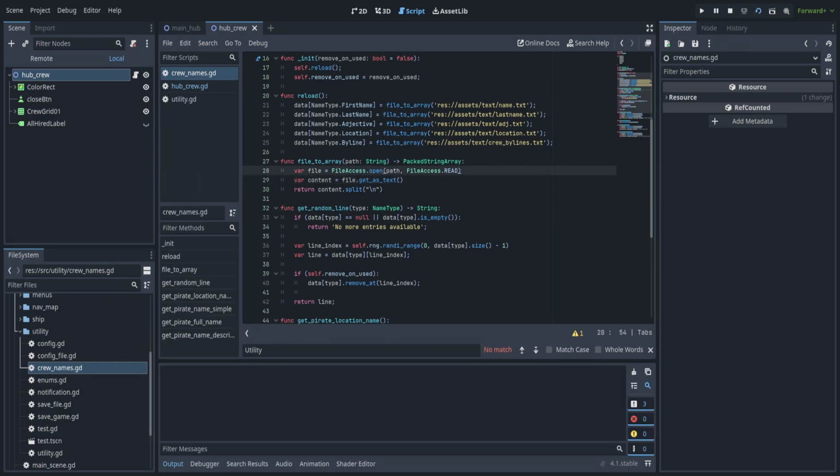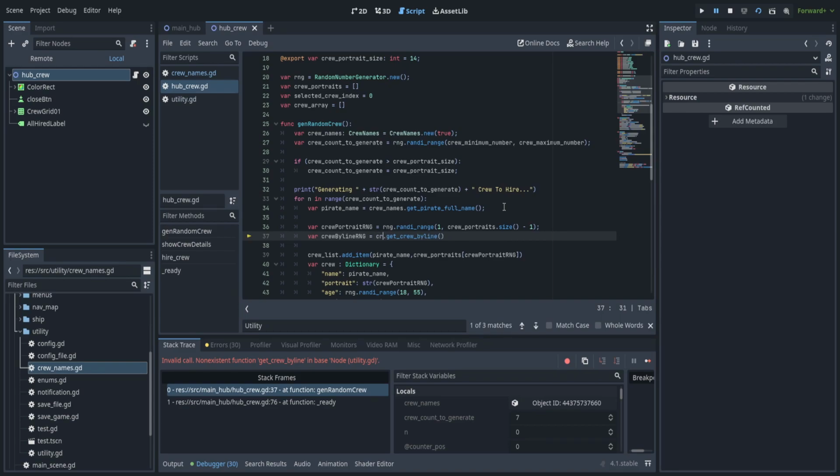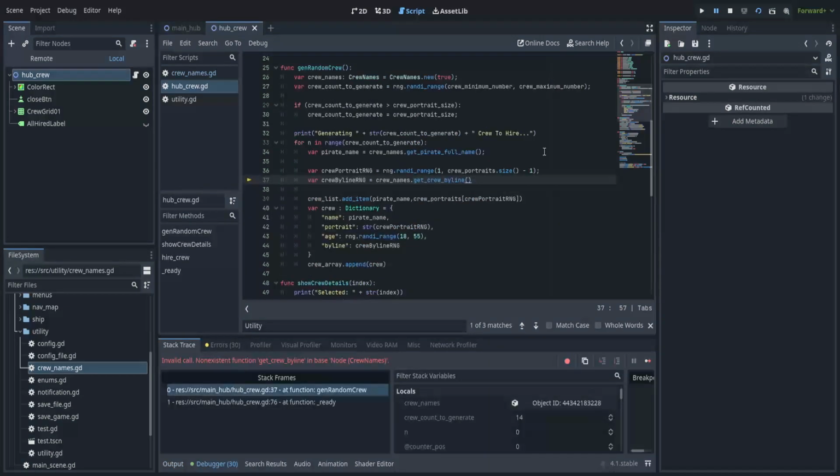Let's reload. And let's see, we have utility get crew byline. So we've got to fix that. That's our next piece here. So we'll do crew names, get crew byline, and reload again. And let's see, no get crew byline. Okay, let's look at that again. So we're going to do get random line, crew names, name type, byline.